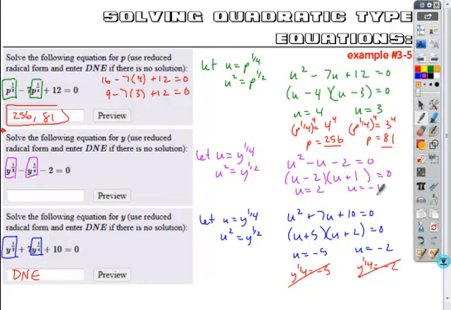Once we do that process, we can back substitute our y to the 1/4 in for the u. Here we see the 4th root cannot equal a negative, so we're going to have an extraneous solution here. We can undo the process, take both sides to the power of 4, giving us y is equal to 2 to the 4th, which is 2 squared squared. 2 squared is 4, 4 squared is 16. That would be your one possible solution. We do need to check it and make sure it works. The square root of 16, which is 4, minus the 4th root of 16, which is 2, minus another 2, does that equal 0? It does. And so our solution winds up being 16.